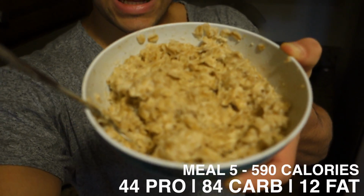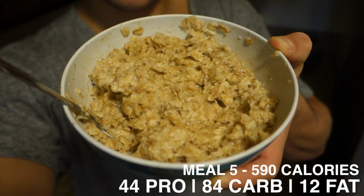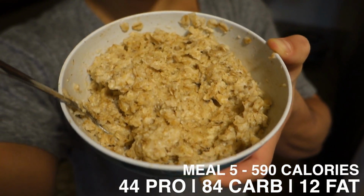So it's around 10:30 p.m. Just prepared my post-workout and my final meal of the day. What I have is 1.5 cups of oats cooked in water. And after it was done cooking in the microwave, I went ahead and added a scoop of whey protein in there. Now I know, look, this looks like a very bland, very typical, very boring meal, but it is getting pretty late. So I wanna make something very quick and convenient.